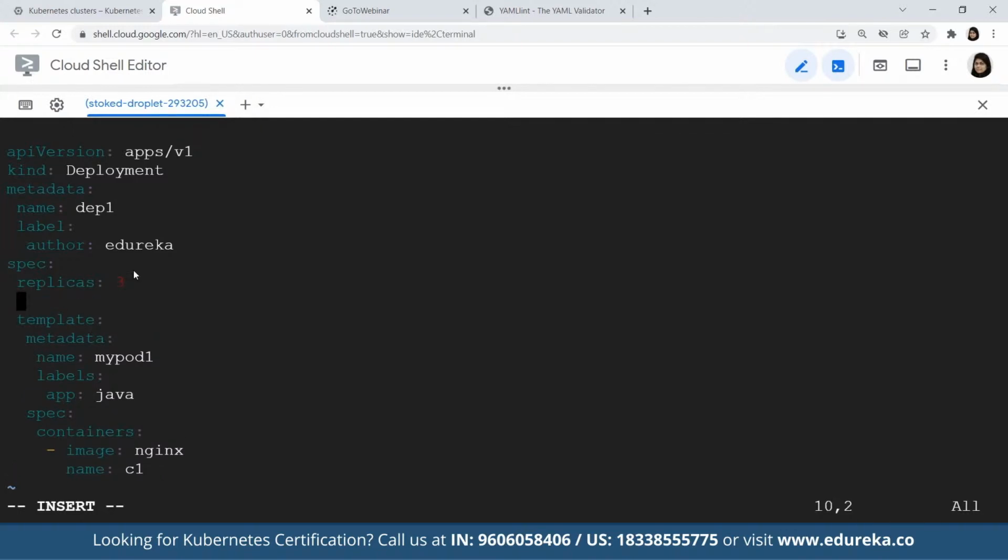Like if you want to give a query for how many replicas already exist with a similar pod specification, you can give a selector here. Selector is used in Kubernetes. Again, it's a key. And then under the selector, you will mention the label name, app as Java. Okay. So you can also give under it, match the labels, app as Java. So here we are asking Kubernetes to query if there are pods with the label app as Java. If there are, then consider them as replicas. Otherwise, take this template and create the pod.